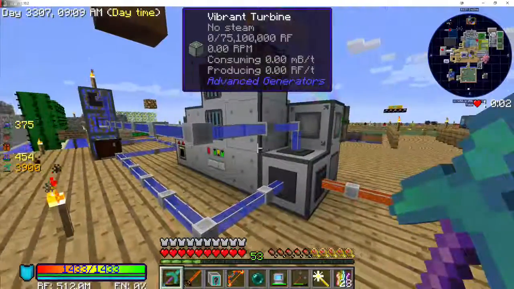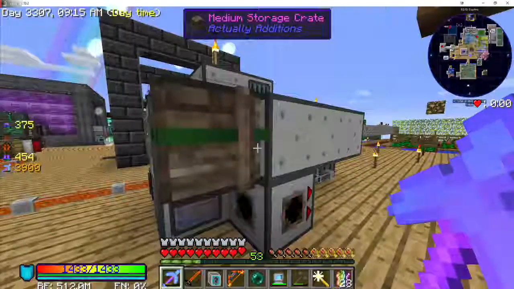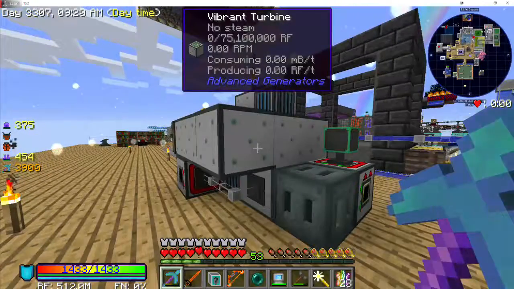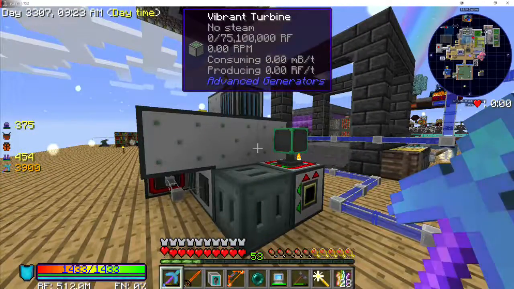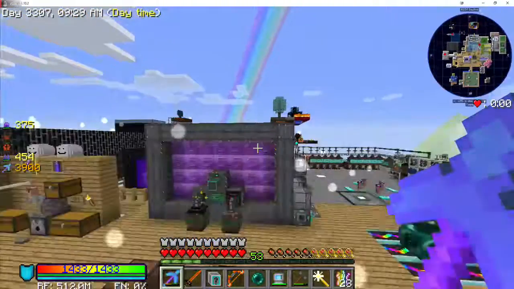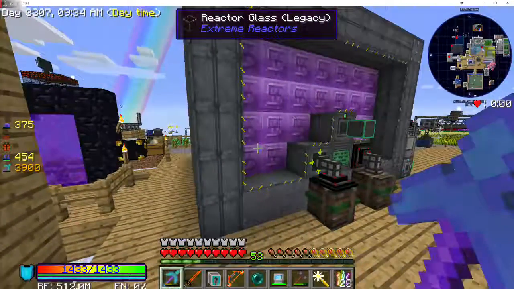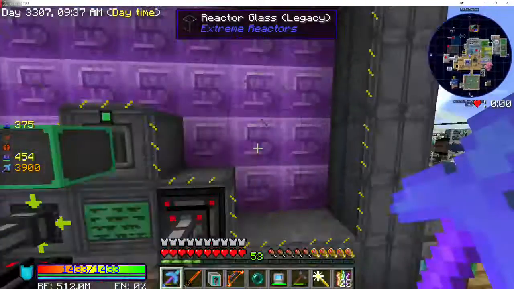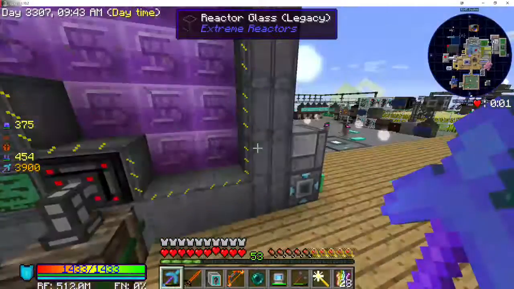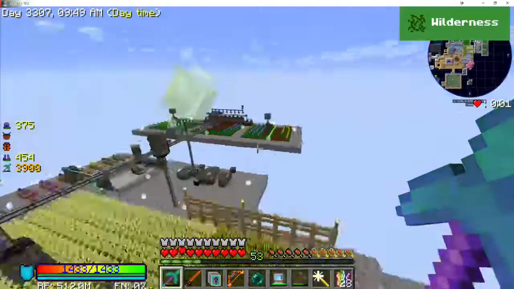So over here is another type of reactor that I believe is also, oh no, this isn't Advanced Generators. So this guy here, it doesn't put out the same RF as the other reactor does. This one, for the cost and for the effort, it's worth it to try to build this. There are many different types of ways to get power in this game, but this one I like. It's easy and simple. So yeah, I would highly recommend it.